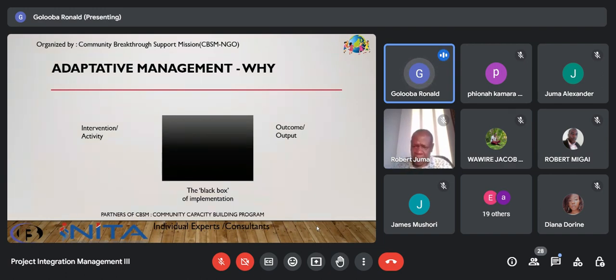What is being done differently? You are able to integrate it in your scope and your schedules, and allocate resources to that. And at the end of it all, you understand how the outcome or output really happened.